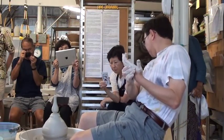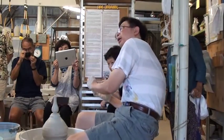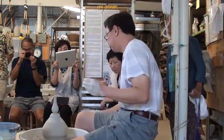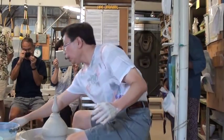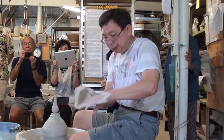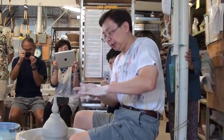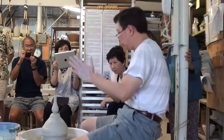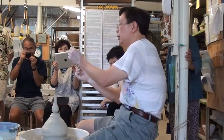This size looks good on the body. You have to consider the similar size that you want. You don't want your spout too big or too small for the body. So when you do it, you have to adjust it. And after that, I usually like to dry the surface of my spout, because when I throw the spout it is straight.